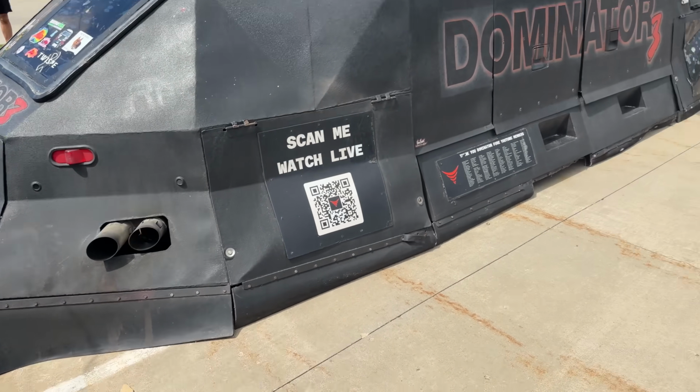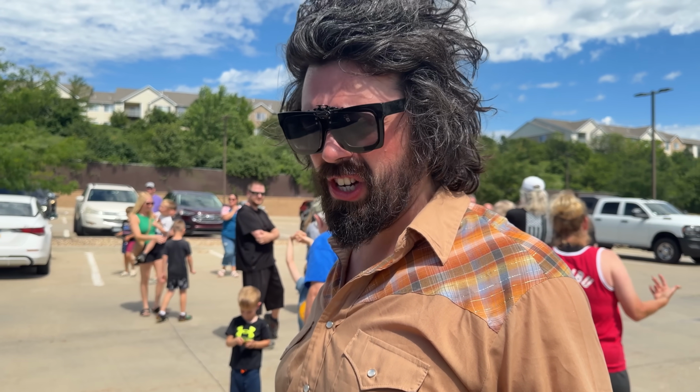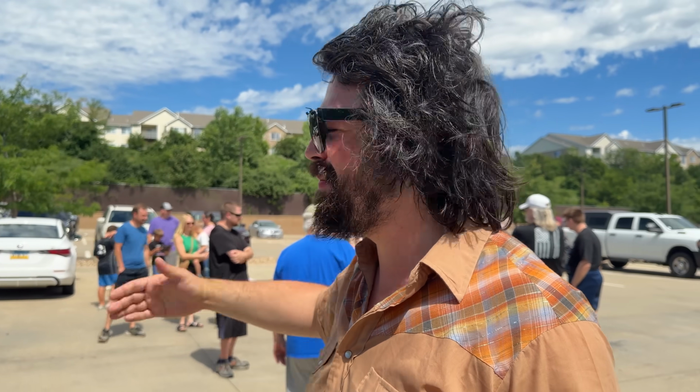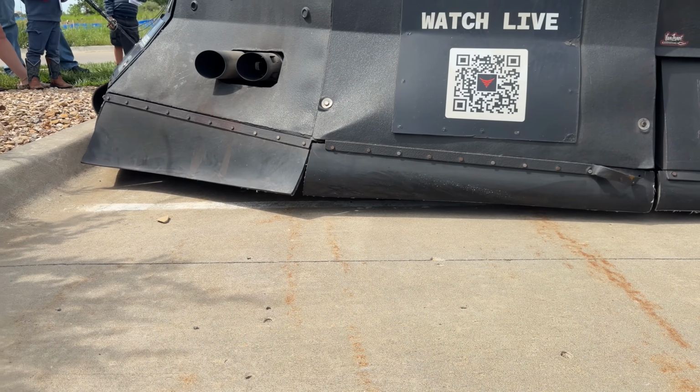Dang. She sounds good, Matt. She sounds healthy. Yep, brand new engine. She's ready to rip. We should take her through the car wash, don't you think? Well, hopefully we'll take it through a tornado car wash today and just clean it right up, maybe shave everything off the top. As long as it's touchless though, right? Yeah, always touchless. She sounds good, dude. You did a good job. It runs really good. Look at that, the airbags kicking in.